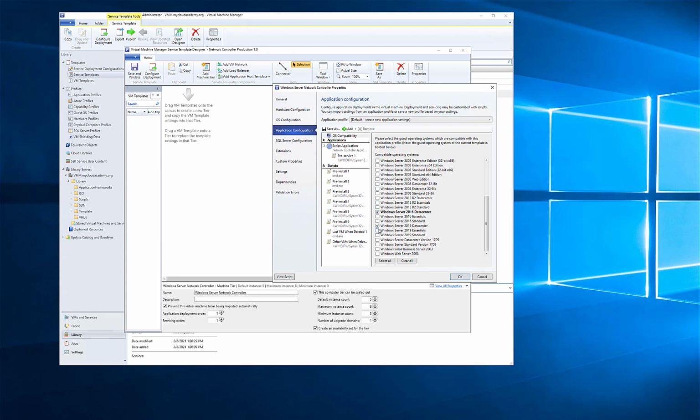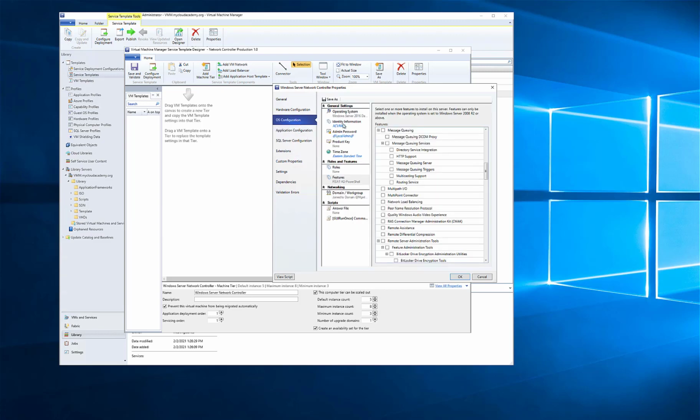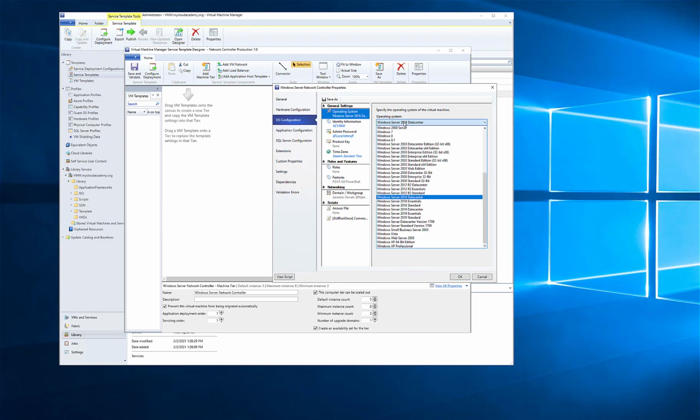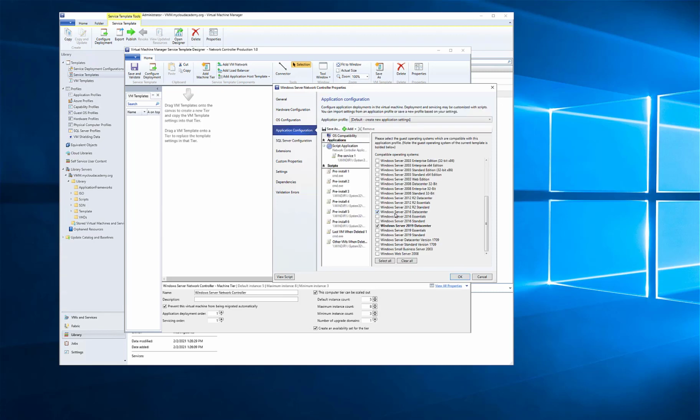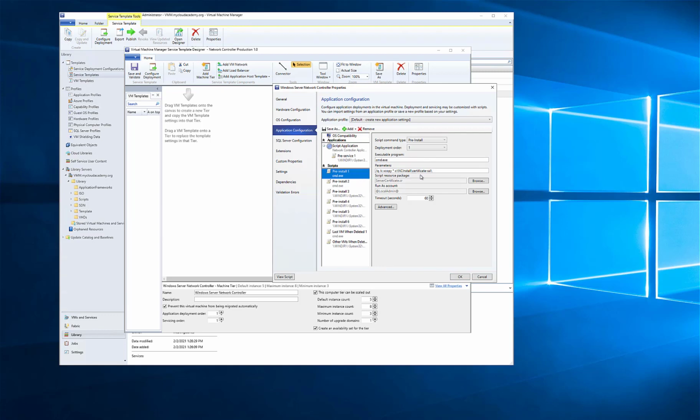Now, I'm going to go ahead and say that this is a Windows 2019 Datacenter. Azure Stack HCI isn't a recognized operating system by VMM yet. It is for the host. It's not for the virtual machines. Well, you're not really meant to, but in this case, you do for SDN. So we're going to go back to that application config. We're compatible with 2019, but what's really happening is these steps here.